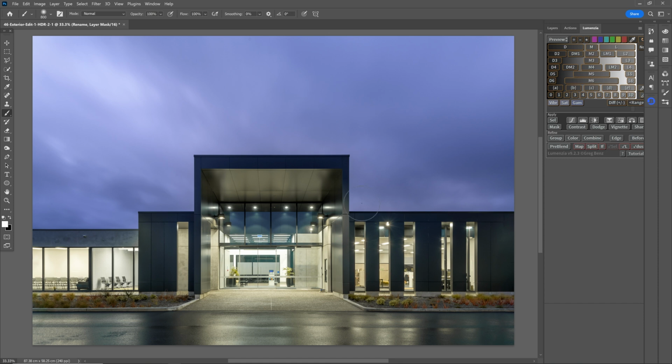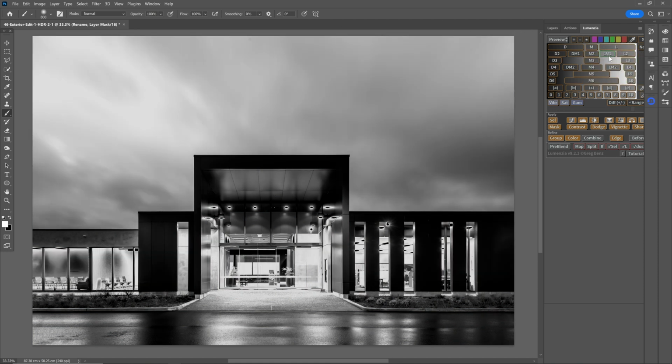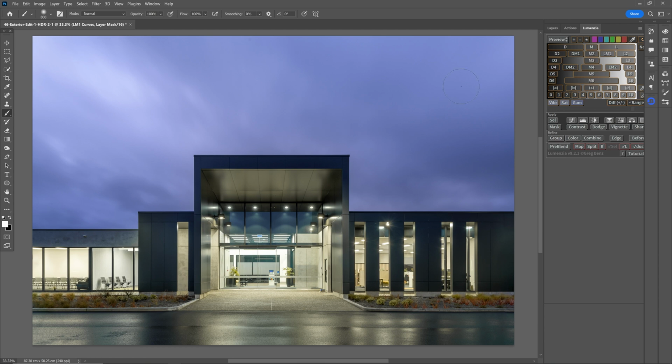Just to bring more emphasis between the building and the sky, I'd like to actually come in and just work with the sky, brighten up this area closer to the horizon, darken down the top. Yeah, of course I could do a linear gradient, but we can be more precise about what we're after here. Clicking lights is one way to get close to selecting the sky. If I go for a light mid-tone mask like this, it's going to allow me a little bit more accuracy to just really punch into that sky.